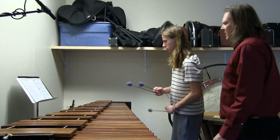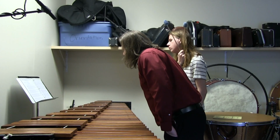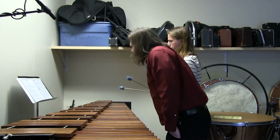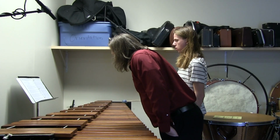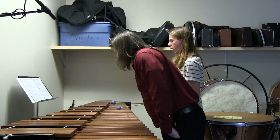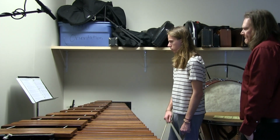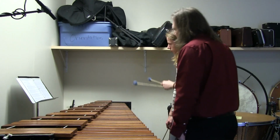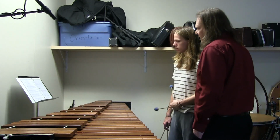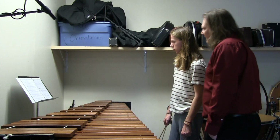Okay, yeah, so it's not written like that the second time, but I actually think it should be, because it goes into the next section. Okay. All right. But that sounds a lot better, of course. The dynamic stuff makes it easier. I think a lot of the phrasing helps with the technical.